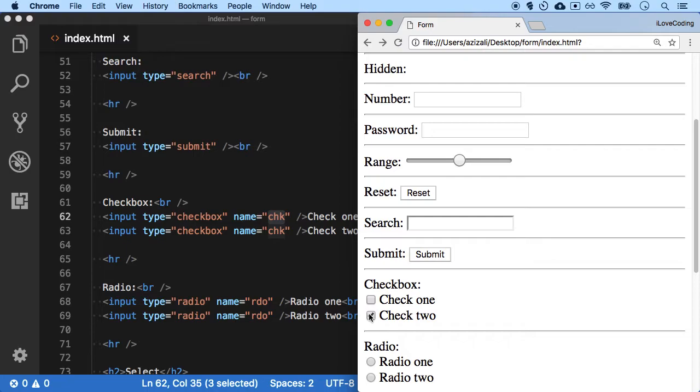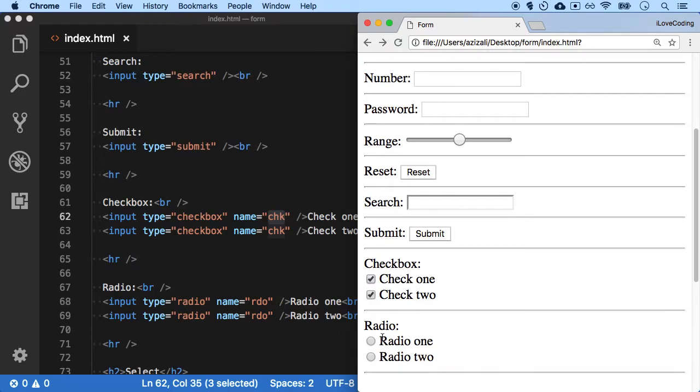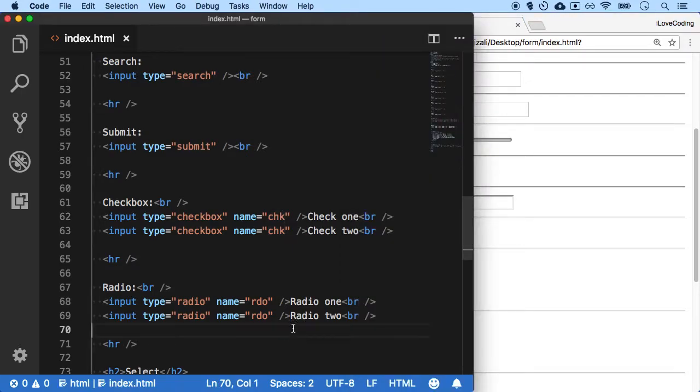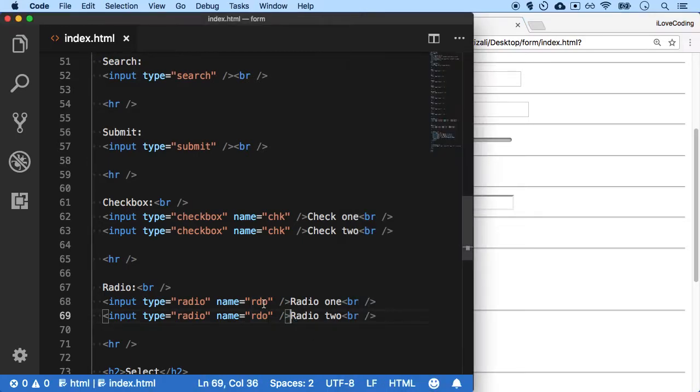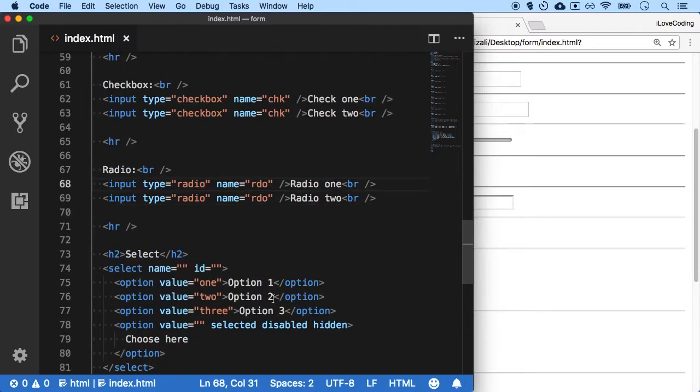Now usually checkboxes are something that you can actually select multiple things, but radio is an option where you want to only select one option. So if you actually name the multiple radio elements the same name, it's going to make sure automatically that if this other one is selected, it's going to deselect the other one, right? You see, and that's possible because you set the name of both of the elements the same.